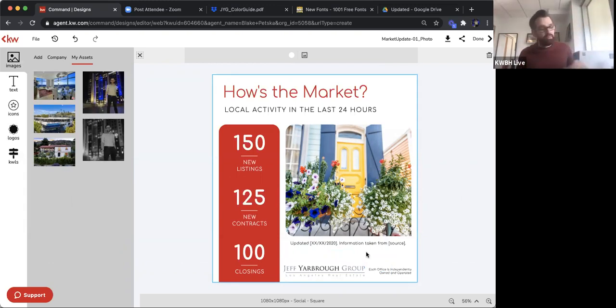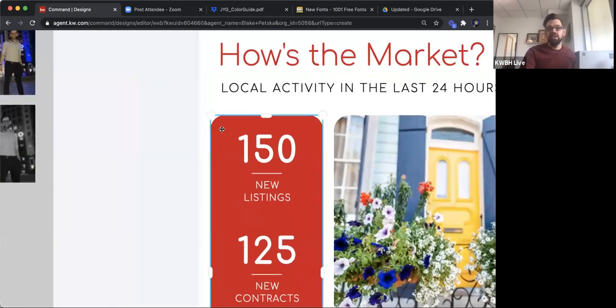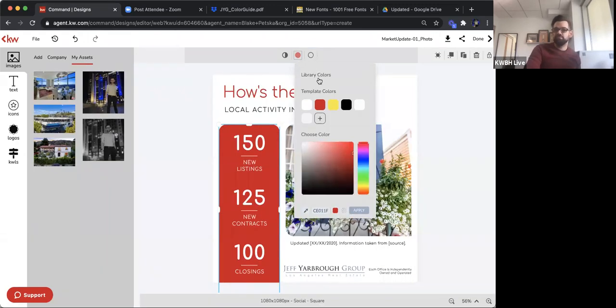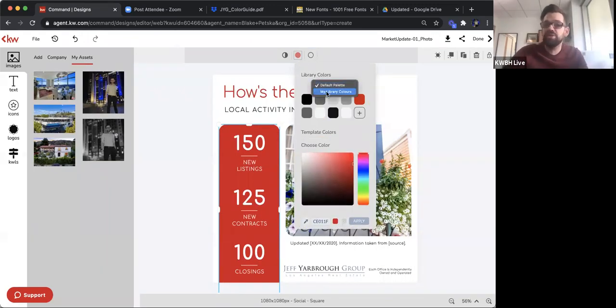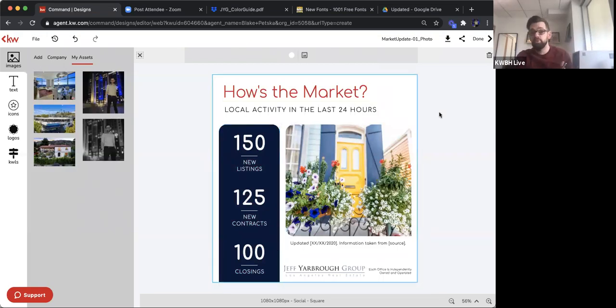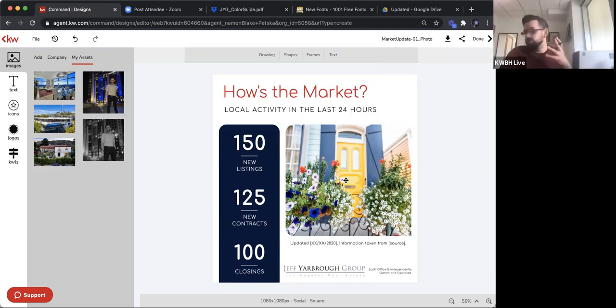Now it's the color scheme. We spent a lot of time on that. What you'll see in a lot of these designs is they have blocks, like this one, this square piece. If I click on that, I get all of my options here at the top. Just like we did with our logos, we can come in and make this match our brand colors. This is going to be for our social graphics, but even for flyers and brochures, it's all going to have the same color.